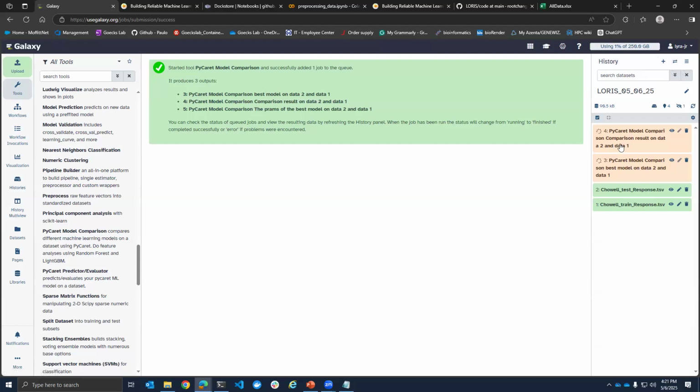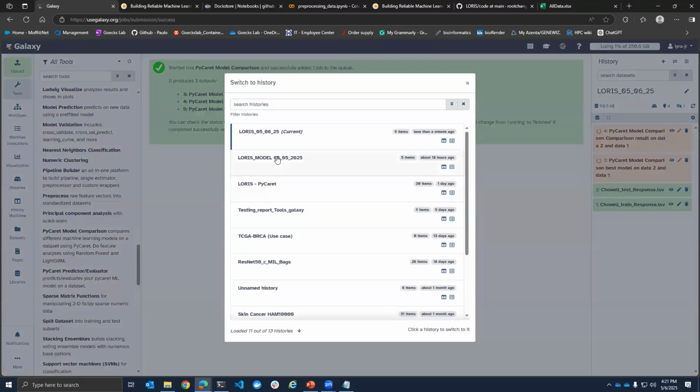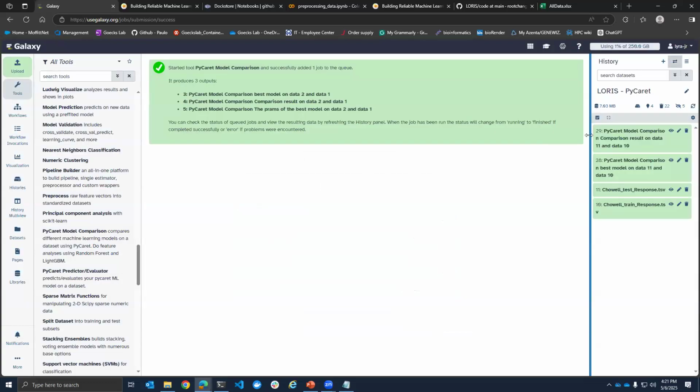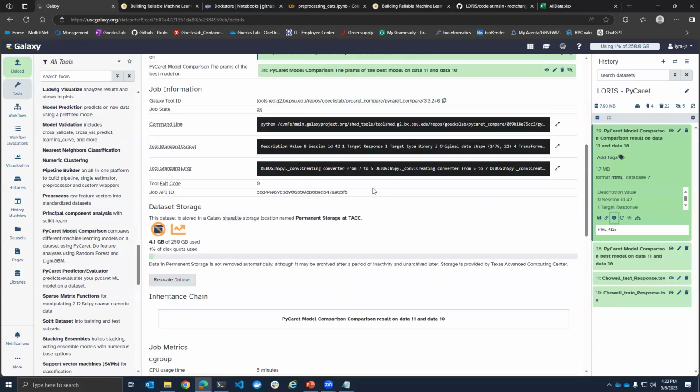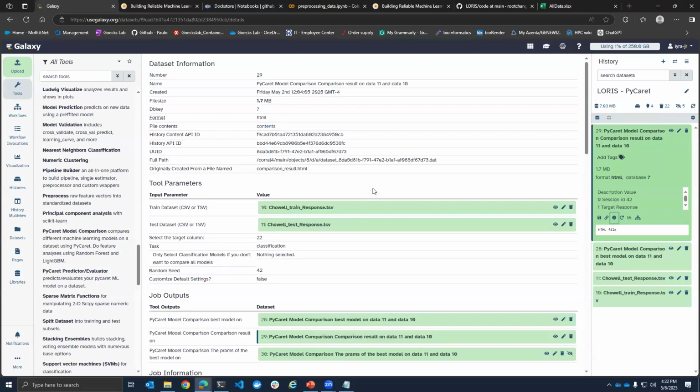So since this is running, I'm going to skip to one of my jobs that is already done. It's the same setup. Let's see how long this took to run. So I'm clicking here on this information icon, and if you scroll down, you're going to see wall time.